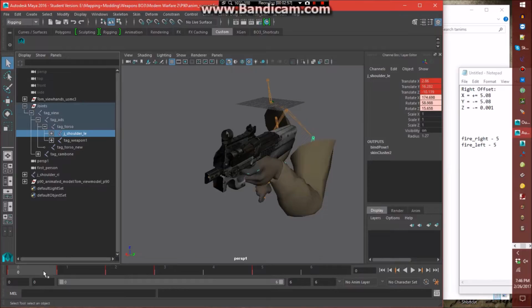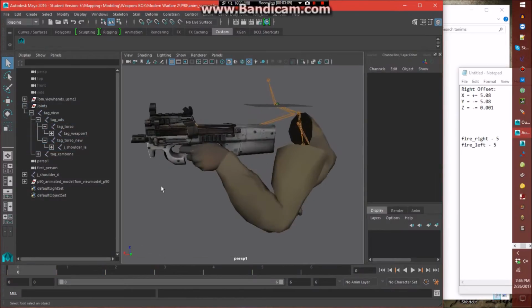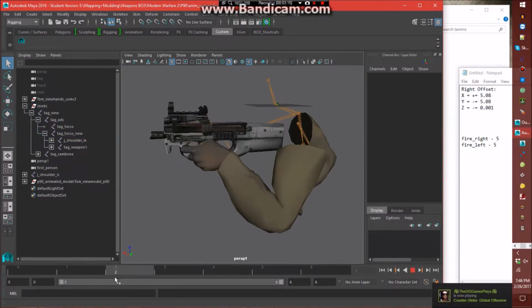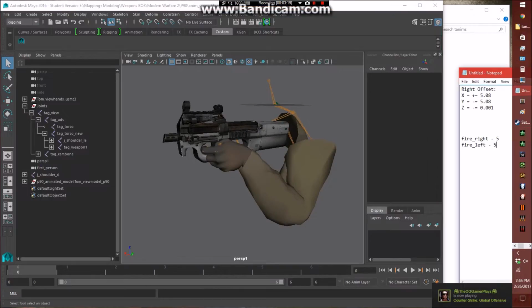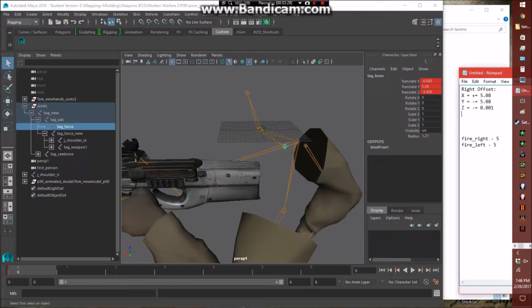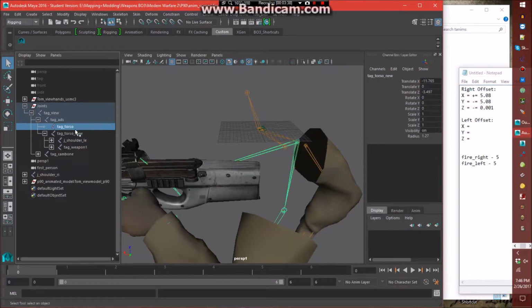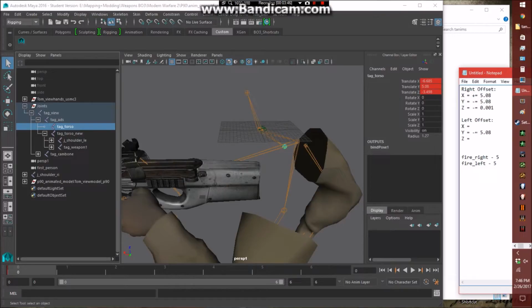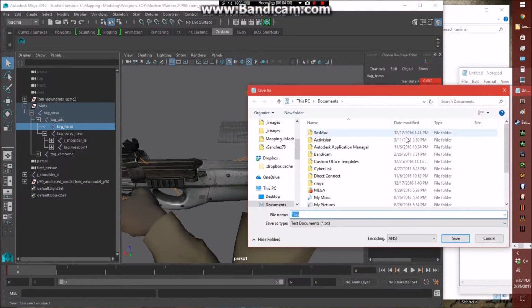Like that. Now our shoulder, if it's, again, only the first frame's edited, we can go ahead and drag it in and press S. If it has multiple places edited, then you would just graph editor it like the other time. And then our weapon here, you can drag it in. We'll have to use graph editor on it. You see it's kind of out of place again. Now the tag torso here is in a different place than the old one, so we're going to have to make a left offset x y z, and for the most part it looks the same actually. So I know this is the same, except we're going to do plus because it's the other way. This should be the same. And then that actually looks like the same number, so this should be right. So now, if you want, you can save this just to be safe.